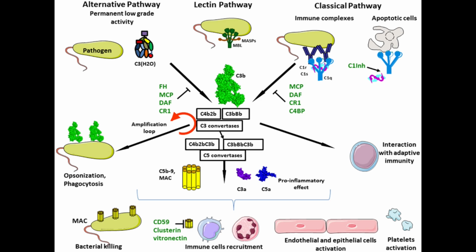How do they do that? I mean, they're just proteins. What are they going to do? Well, in order to activate a response, they have to become activated. There are three ways that they can become activated, the so-called classical, alternate, and lectin pathways, but don't worry about those too much. We'll get to how that works. But what do they do once they're activated? Well, this is the key point here.